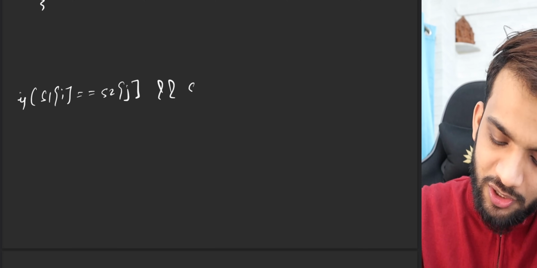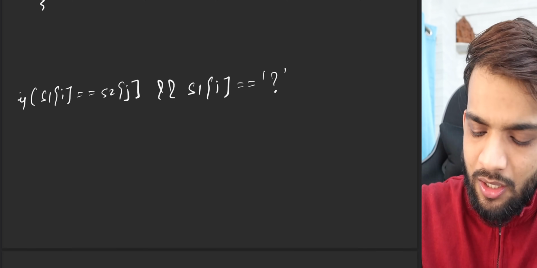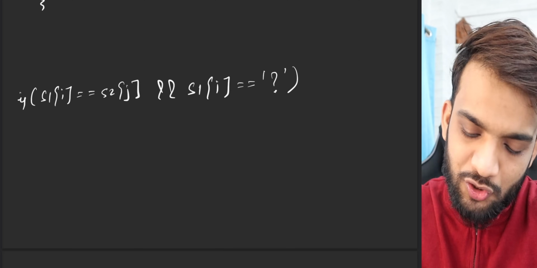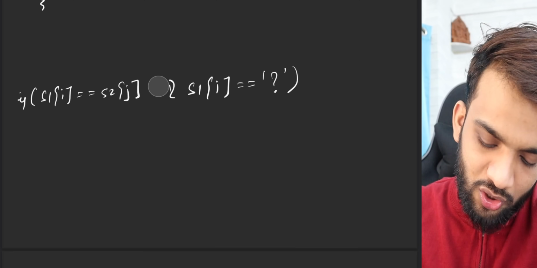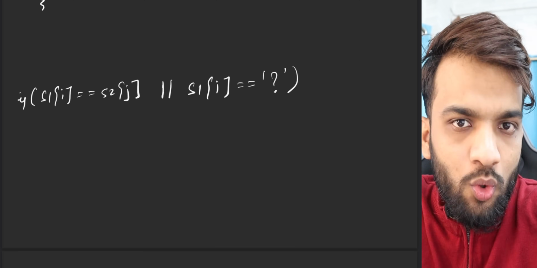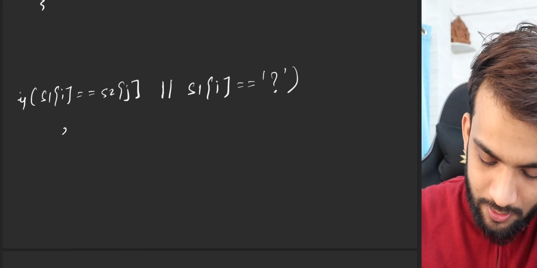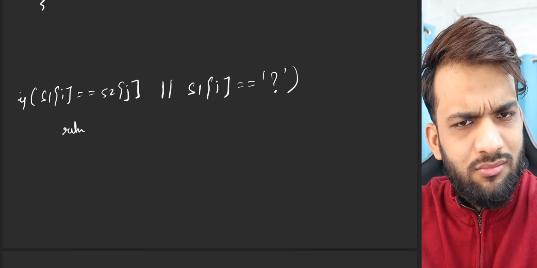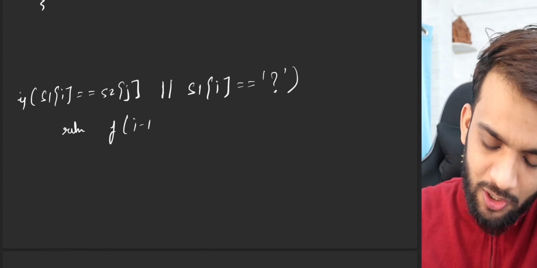And the other condition is, if this is equal to question mark, then also I can say question mark does match with anything on S2 of J. This is not an and, this will be an or. If either of these cases is true, they are matching. And if they are matching, can I say, I will be very, very humble to return f of I minus 1 because they are matching.